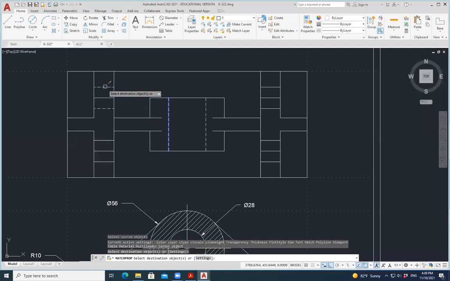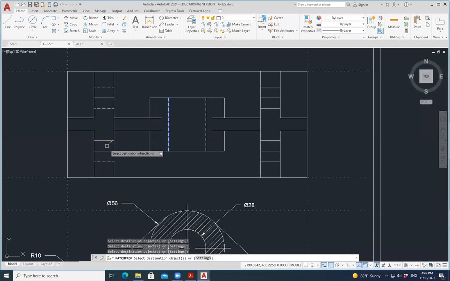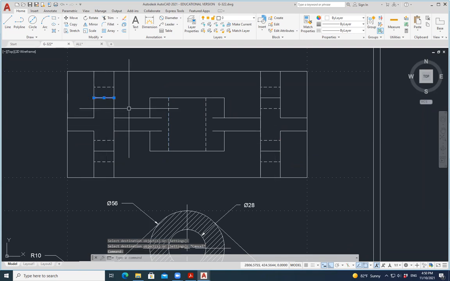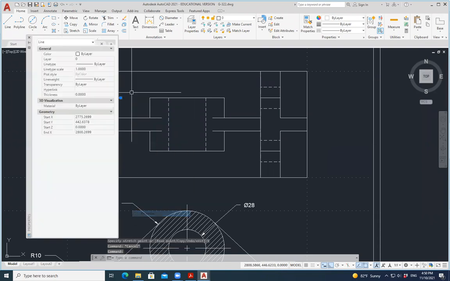Match it. And here, this center line, both sides you can extend 5 and change it to center line.